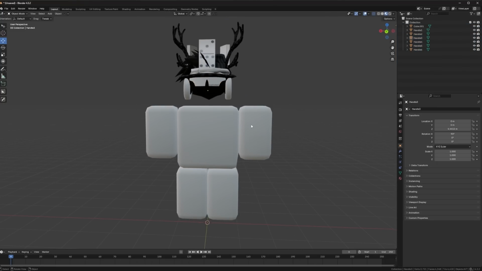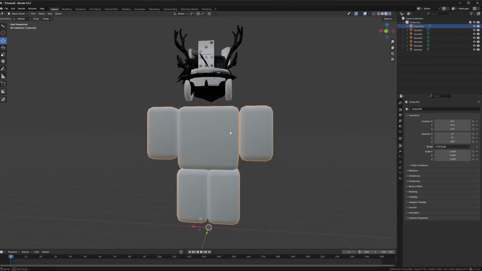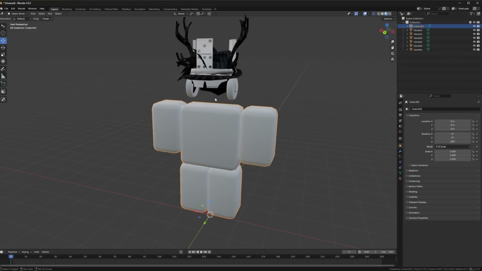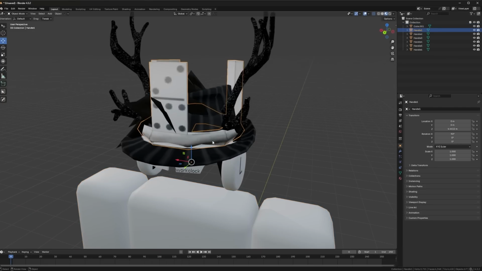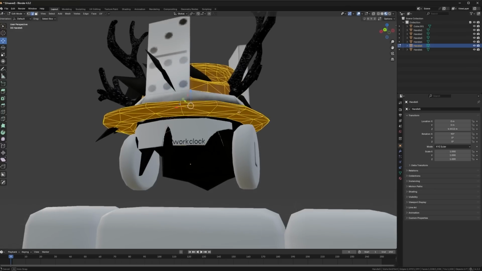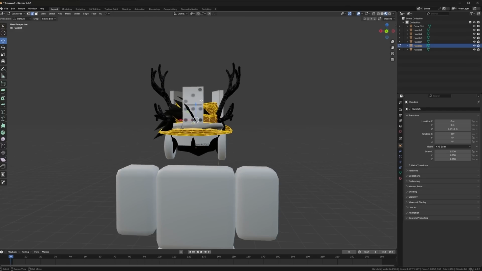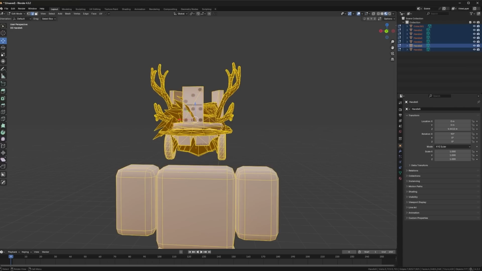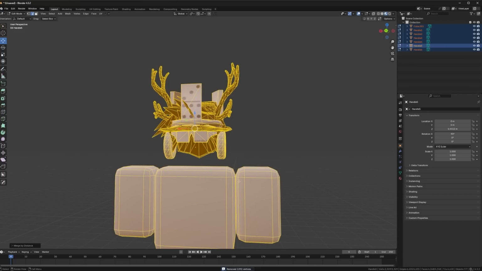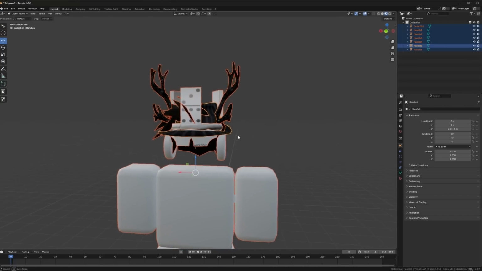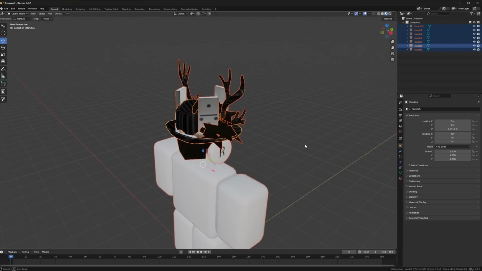Alright guys, after the body is made, I haven't positioned it yet, but it is made, we need to start optimizing. So Roblox, when you export stuff, makes a lot of extra work for yourself. It's all triangulated and everything like that. I am going to select all of this and see what will happen if I just do merge by distance. We removed 1,392 vertices, which is good, and it doesn't look like it really messed anything up.